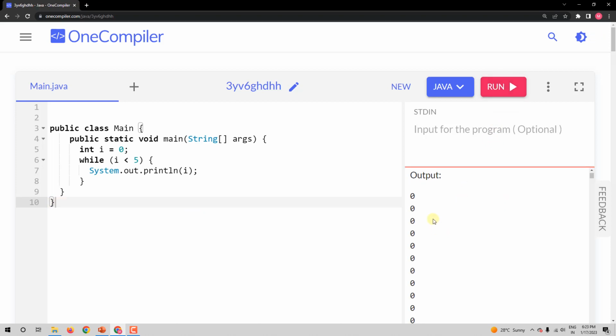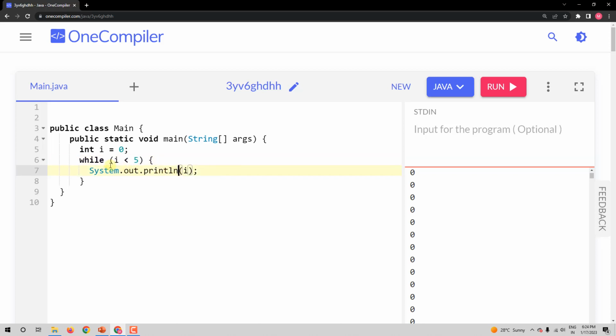And you can see I have zeros. I have zeros because this is an infinite loop. This is because I have said that i is equal to 0. I am saying variable i has the value 0. You can read this as until i is less than 5, do this. So you can think of a while loop as: until this is true, execute this.